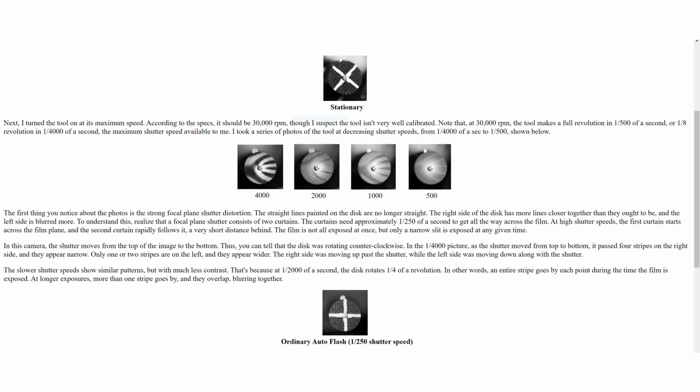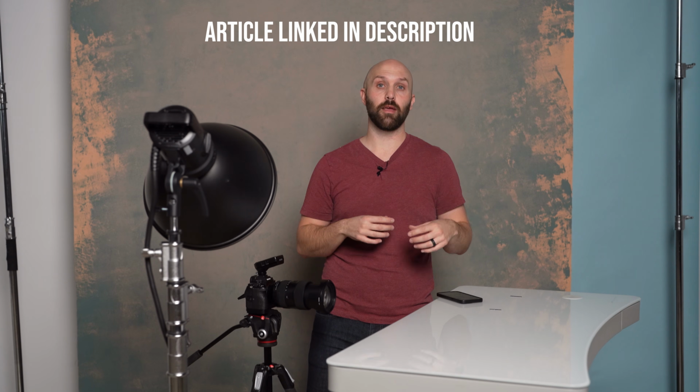However, things can get really weird when you use high-speed sync to photograph something that is rotating very quickly. Somebody illustrated this really well on this blog post where they photographed a Dremel spinning, and they put a pattern on it so that you could clearly see what happens to the pattern when photographed in high-speed sync.